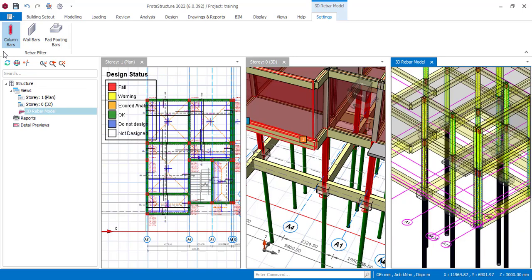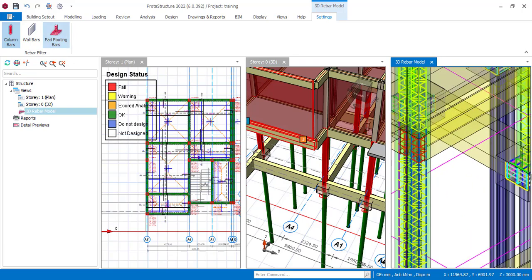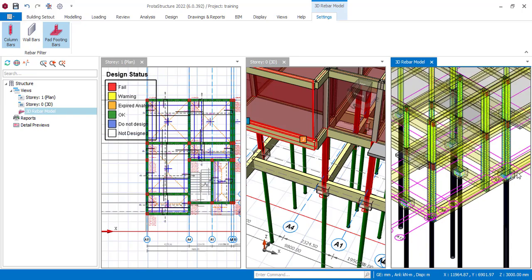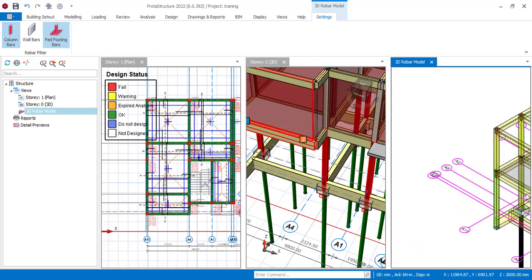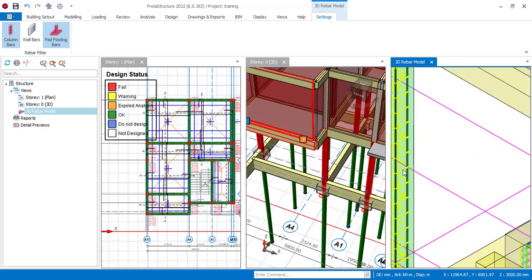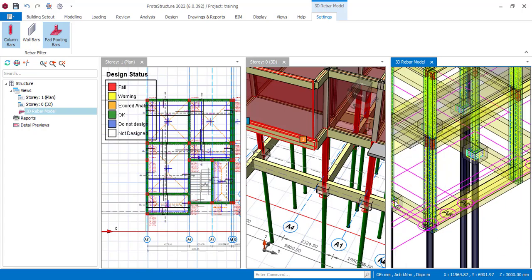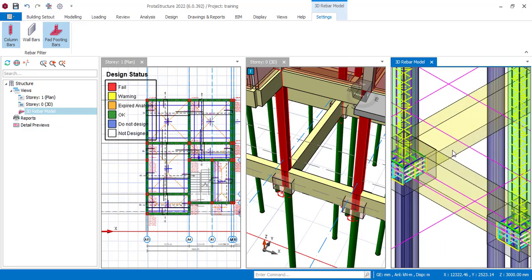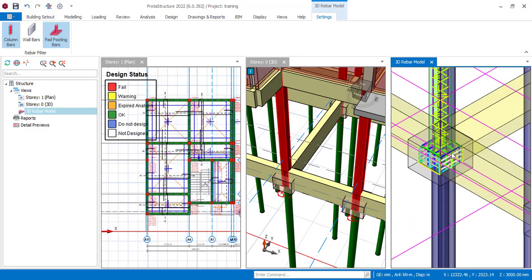So you can do similarly for your pad. So we have pads here. You can do it for our pad, and automatically it will generate that of your pad. So you can see these are our pad footings. Now you can see from this 3D, although I didn't change, because this is a pile cap, I didn't change the reinforcement. Now you can see the reinforcement is showing top and bottom.